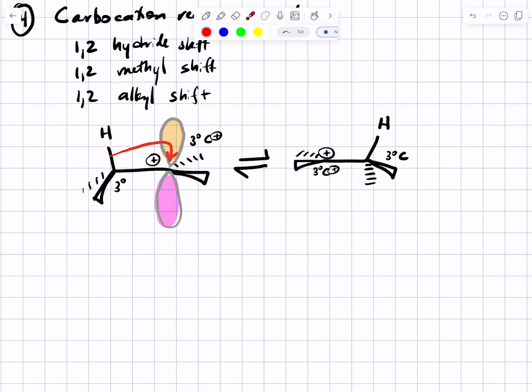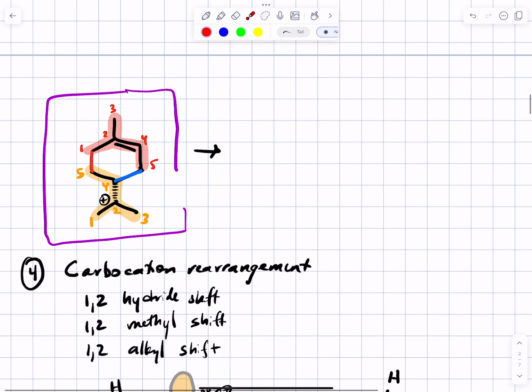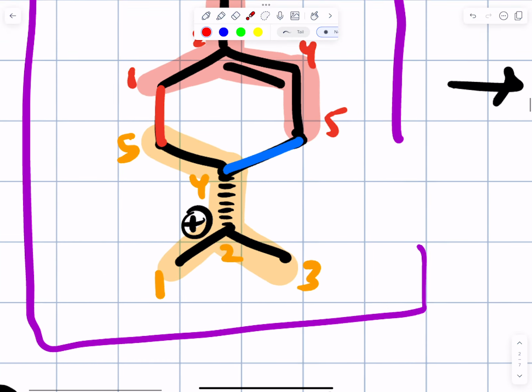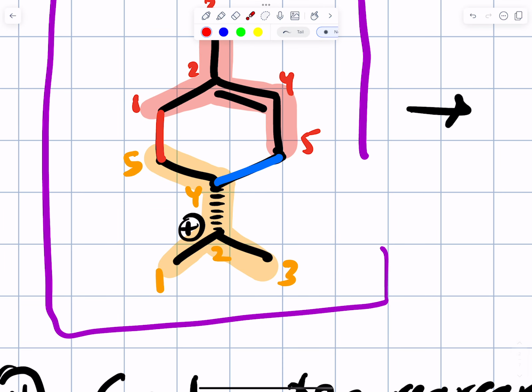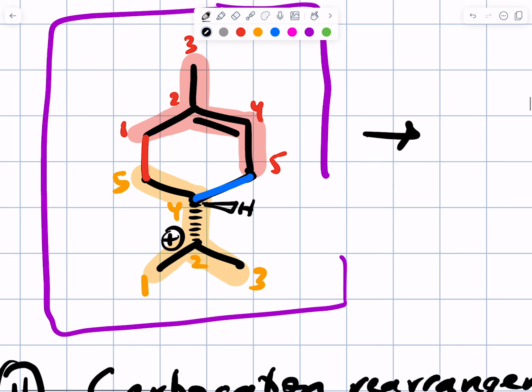Now, I'm still not going to ask you to predict that, but if you see in a terpene that it's necessary, you should be able to know that it did happen. Does that sort of make sense? Okay. Right, so here the carbocation is on tertiary carbon 2. We need it to be on carbon 4 so that the positive charge can be in the right place for nucleophilic attack to make alpha thujene.